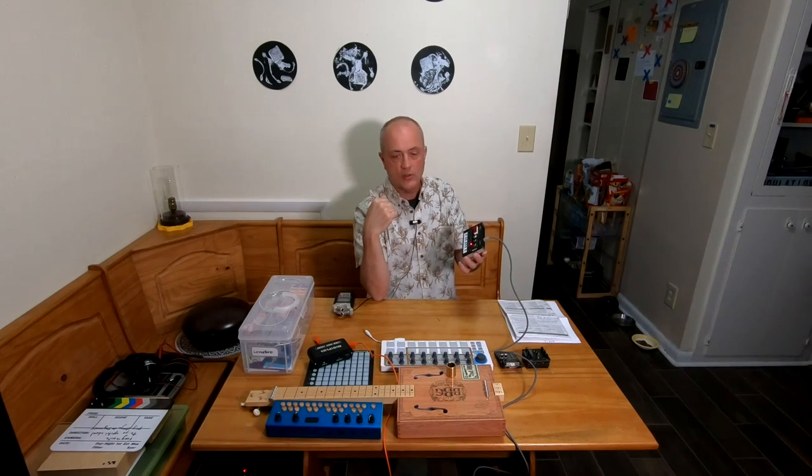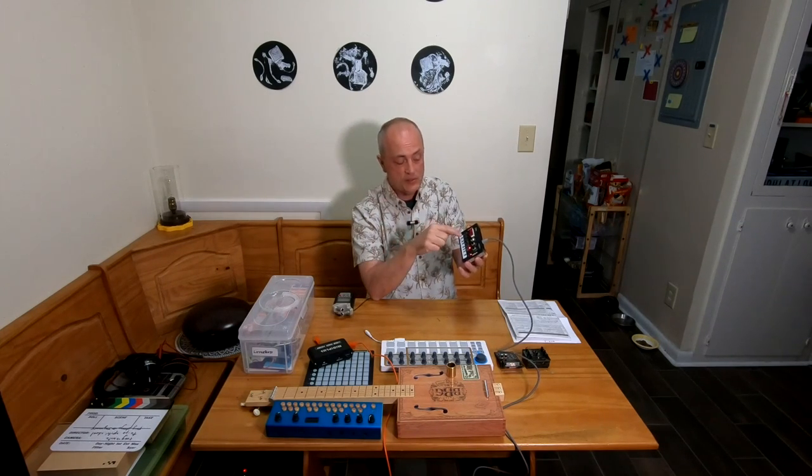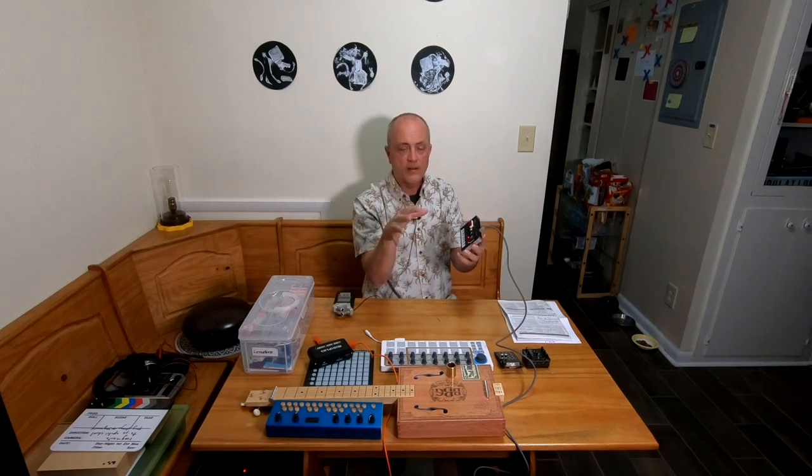You can also control pitch with the LFO. And then there's a second LFO that's to be used for controlling the filter. So you can sweep the filter and control the time of that, the depth of that. And then same thing for the envelope, that allows you to do a third LFO to get a tremolo effect. So there's a lot of sound design that you can do on the NTS-1.